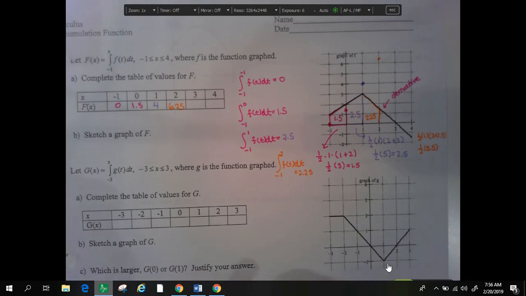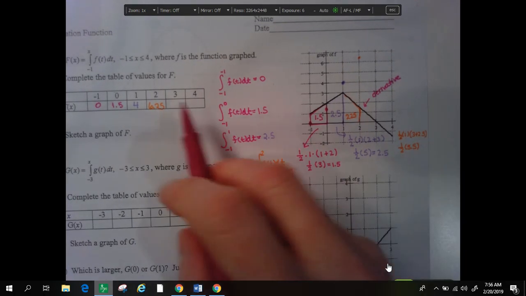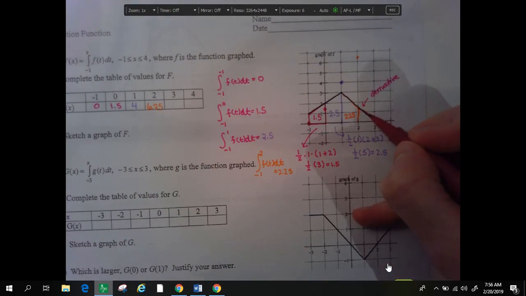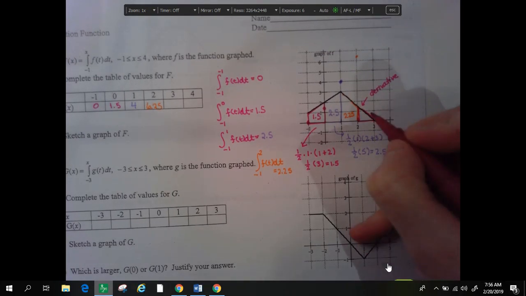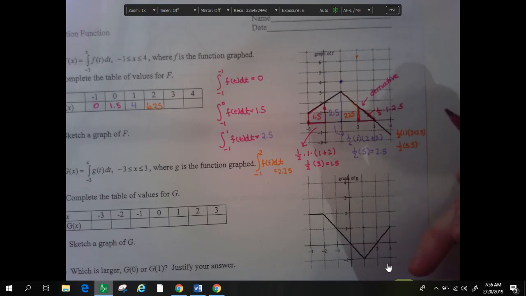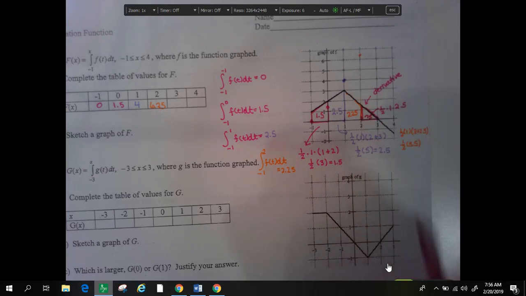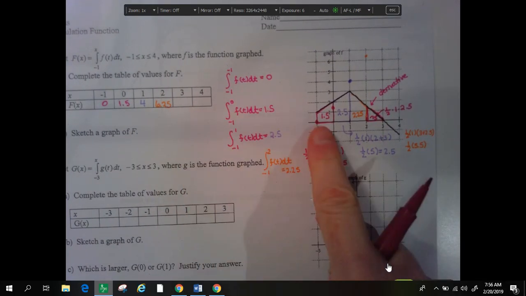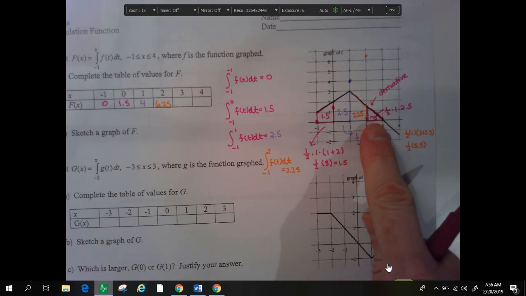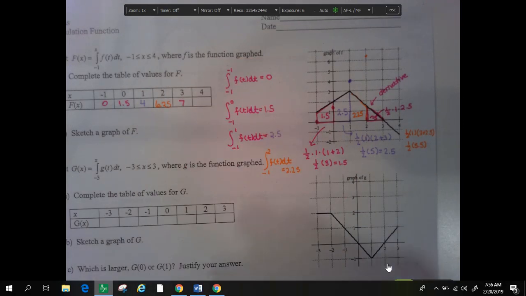All right, and we keep going. We repeat this process again. So now you're going from -1 to 3, except our shape changes form. You now have a shape that is just a triangle. So 1/2 the 1 times the 2.5. So 1/2 of 2.5, that's going to get me 1.25. So my value at 3 is the accumulation of all these. So I'm going to add another 0.75 to my 6.25. So I'm at 7.